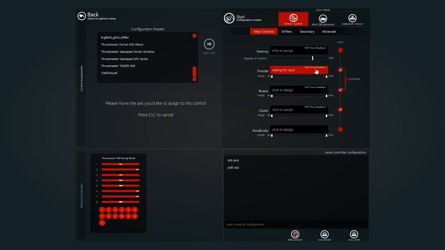So you click on here, click throttle, then press the brake pedal, and you click on here and press the clutch if you have a clutch. If you have a handbrake, then same thing. I don't have a handbrake, so not gonna do that. And then once you're done, make sure these are all checked. This is very important because if not, your pedals probably won't work.